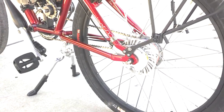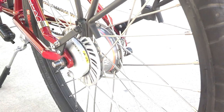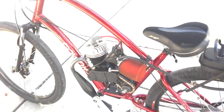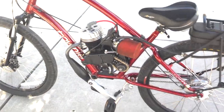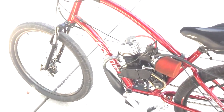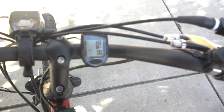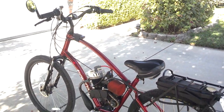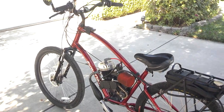The Shimano roller brake and NuVinci N360 hub are holding up excellent — love it, no problems. We've got a max speed on this bike of 42 miles an hour — off-road of course, can't legally drive that fast on the street. A nice steady cruising speed of 38 miles an hour without a problem. I haven't calculated it exactly, but this motor setup is getting well over 80 miles to the gallon at minimum.